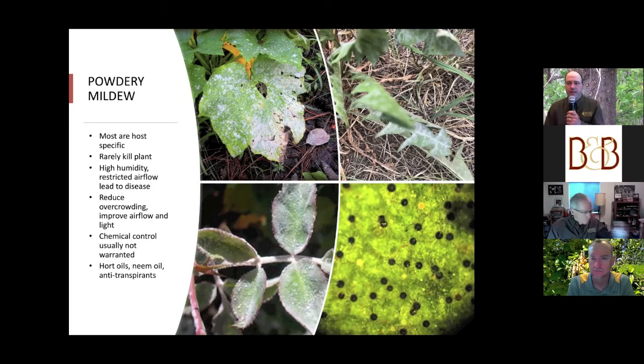Right, but then at the end of the season, remove all of that biomass of the plant that was affected by powdery mildew to stop it from spreading to next year's plant growth. Right, because what happens is these little balls on that dead leaf will fall to the soil surface, and then the following spring, when the moisture gets high enough, they'll split open, and those spores will go flying out. Sure. So what do you have?